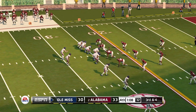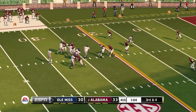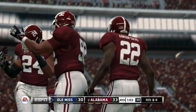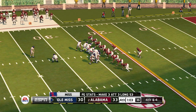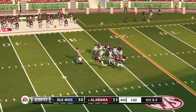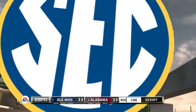It's arguably the loudest crowd in the nation, and they are turning it up a notch. Well, a lot of frustration by that offense, but you've got to give the defense credit for coming up with a stop in this quarter in a game this close. So the kicker comes out. He'll try to put 3 points on the board. It's up. Looks long enough. And he just drilled it from long range.